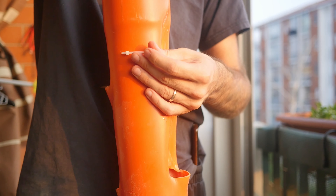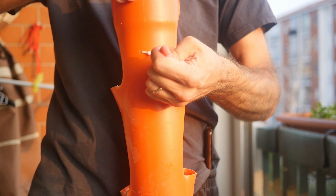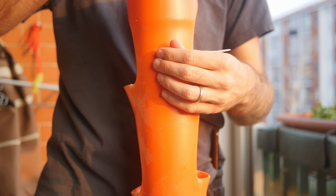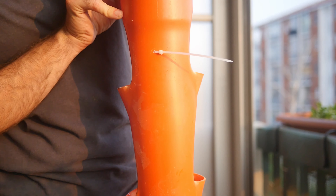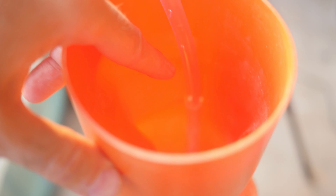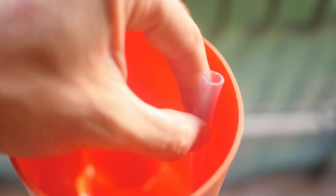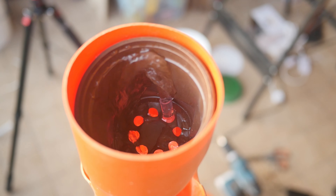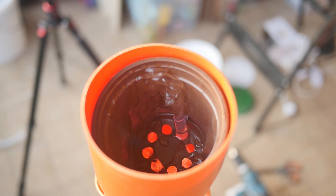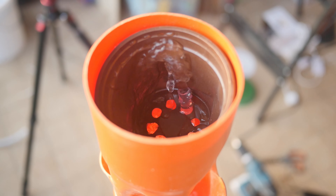Let it rest for a couple of minutes so the form will become harder. The first thing you want to do is test it and see if the pot fits in the hole. It seems to work, but even so I had to make some adjustments. After doing all the holes we have something like this, and of course you can test it with the pots. Here is the semi-final result.